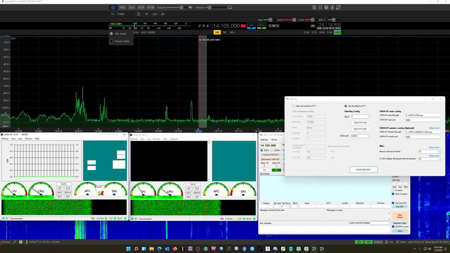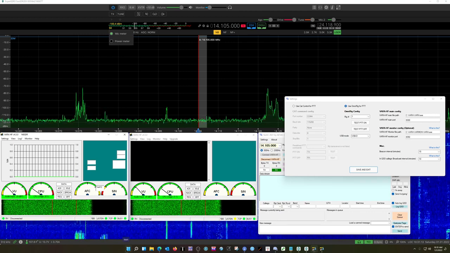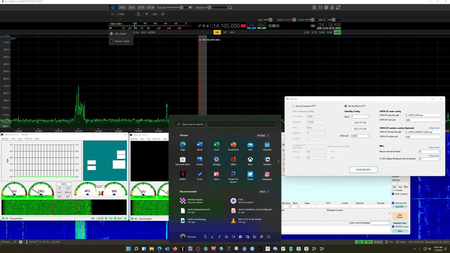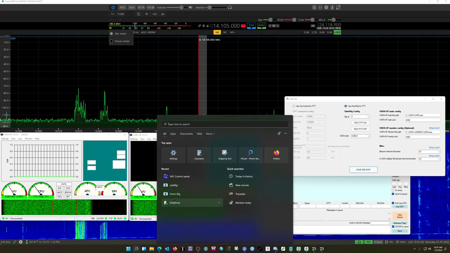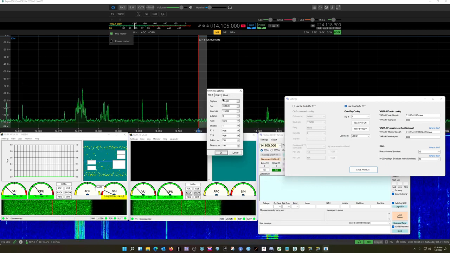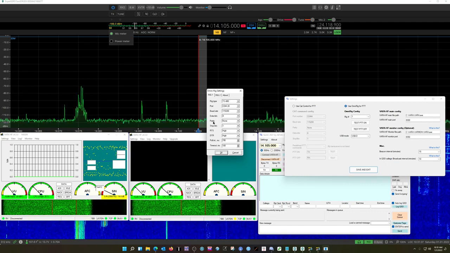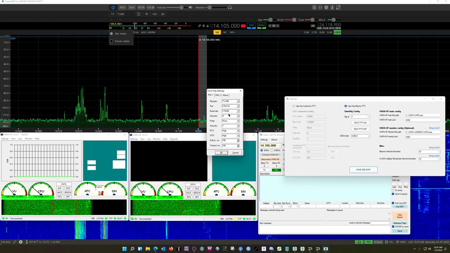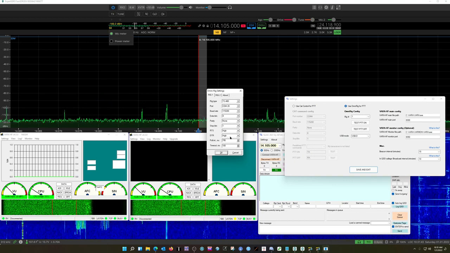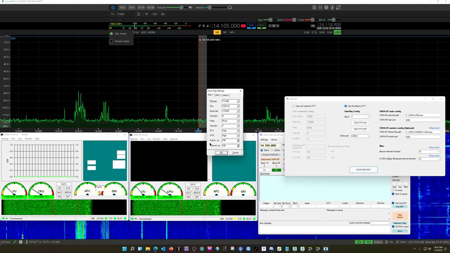I said I am using OmniRig. Nothing special about that. Just download version 1.20 that's linked in the page, and I'll also put a link to it in the description. Nothing special to set up really. My particular radio emulates the Kenwood TS-480, so that's why I'm showing the rig type as a 480 here. Then just set up your COM ports, your baud rate, your parity, your data bits and your stop bits.